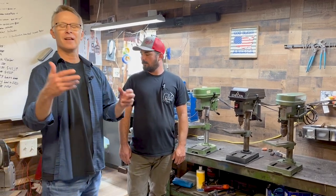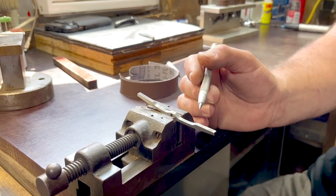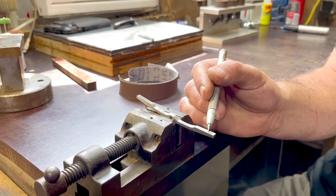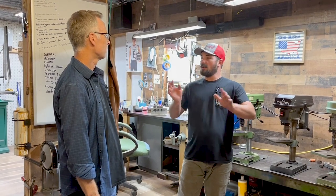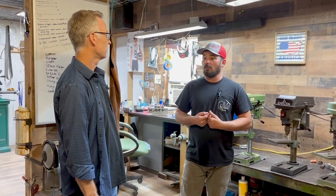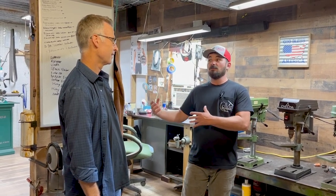There's so much trial and error — how do you have the patience? If you make a mistake, it's sometimes better to just start over. There are some things that are fixable, but if a mistake is going to compromise the knife, you need to scratch it and start over. For me, that's why I do pocket knives — the excitement of the challenge to do the best I can through the whole project.